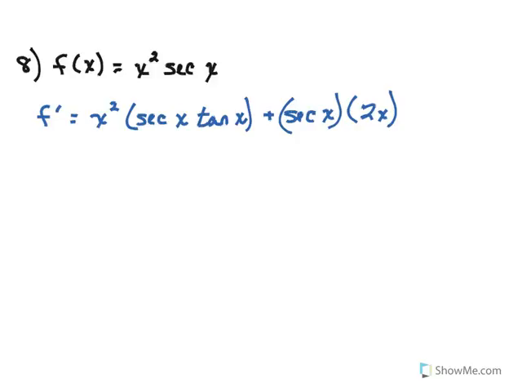So this is another one in which we could do a greatest common factor. We have a secant we can factor out, as well as a single x. All right, so our greatest common factor then is x secant of x. So now we just need to know what that's multiplied by. So think of it as what you're missing from the previous term if you think of the distributive property backwards. So we have x tangent of x and then plus 2.